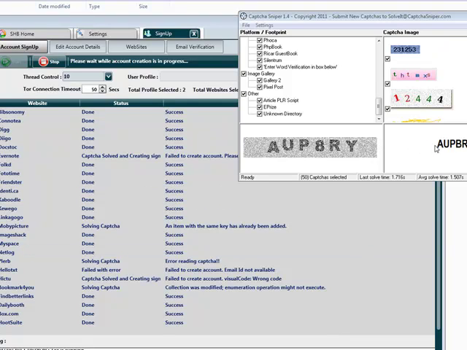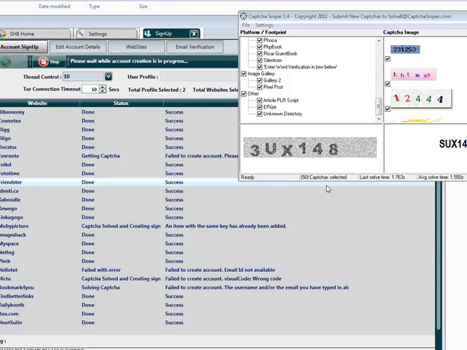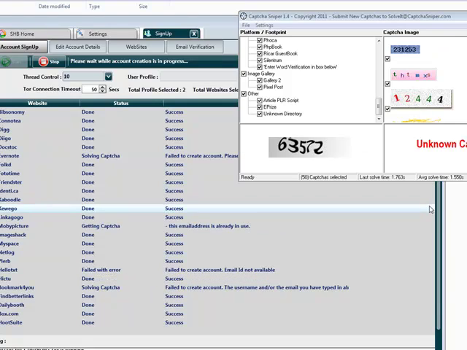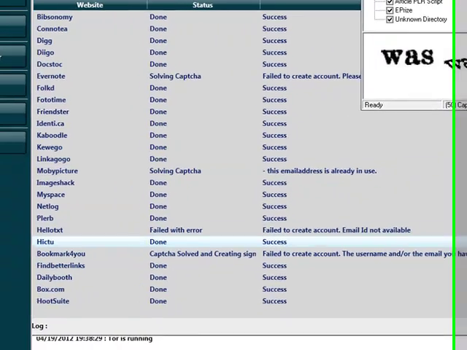Yeah, there's a good one. Captcha Sniper liked that one, didn't it? Certainly got that one right. Well, nearly. You got a B instead of the A. Oops, here's another one. Got that one wrong a little bit. Got an S instead of a U. Well, anyway, I'm not going to keep focusing on Captcha Sniper.